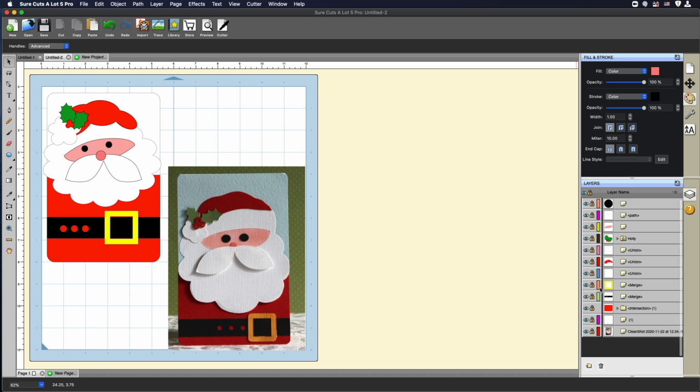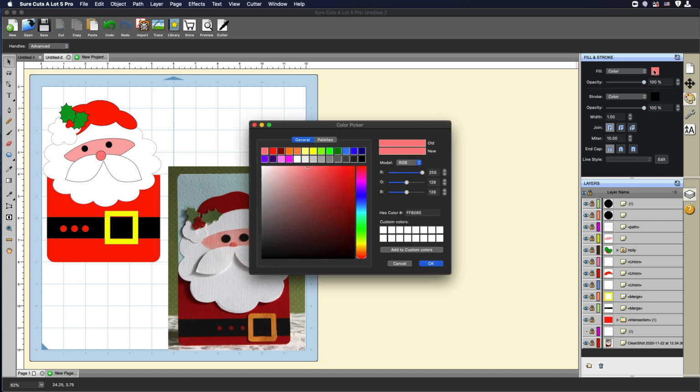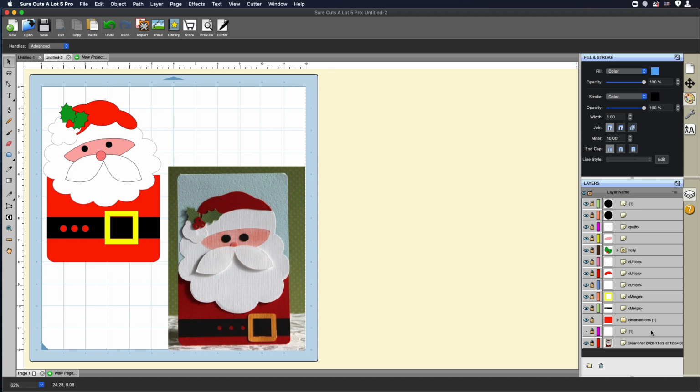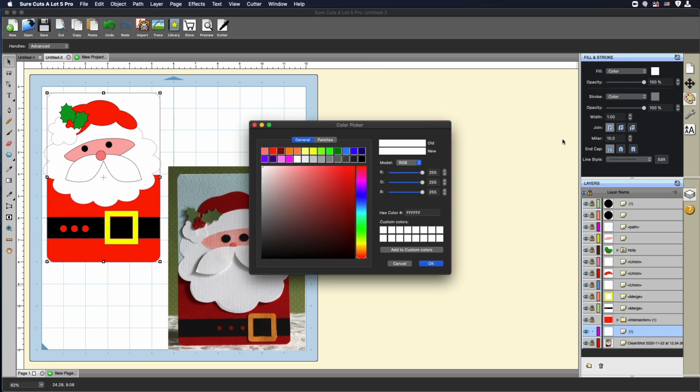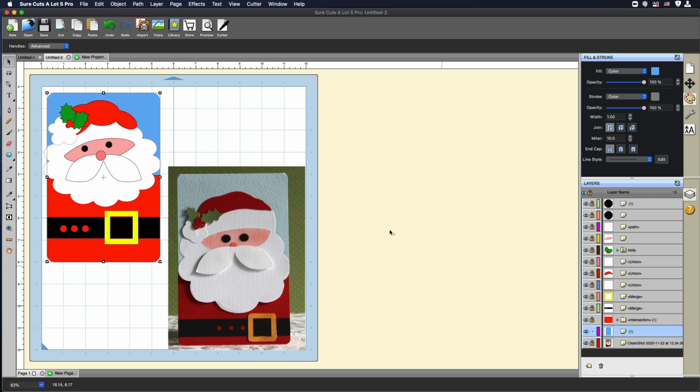And again, to kind of have this thing stand out a little more, let me change the color to maybe a blue. Hit the OK. Change that to a blue. Okay, just so we can see some detail.